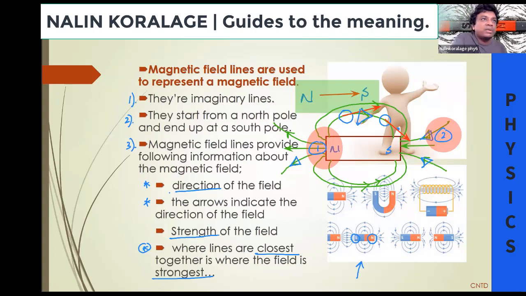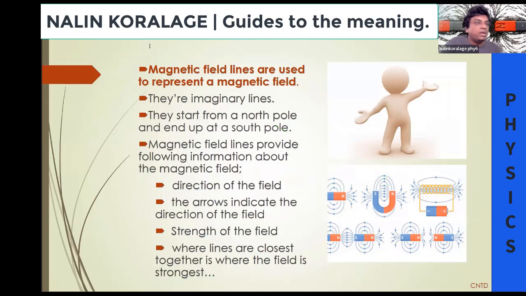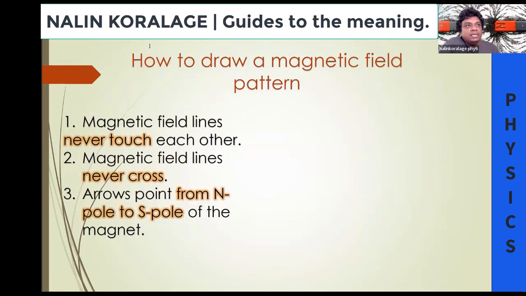Okay, so we are ready to get into the next important fact. Now, how to draw a magnetic field pattern, something we have already discussed. Actually, a few additional properties we have to keep in mind. Magnetic field lines never touch each other. Just remember that, because these things can be tested and assessed in your examination. So remember, magnetic field lines never touch.